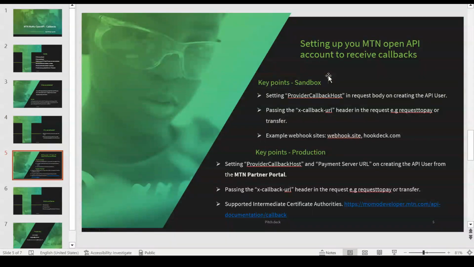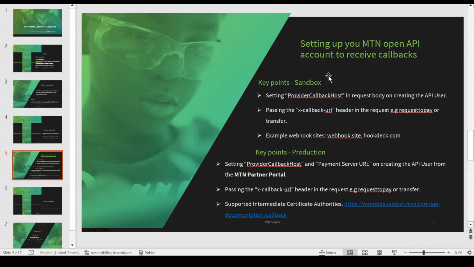So for Sandbox, you do this setup when creating the API user. This is under the user provisioning APIs. On Sandbox, for you to be able to get the API user and API key, which work as your username and password on the MoMo API, you need to create them using an API call.